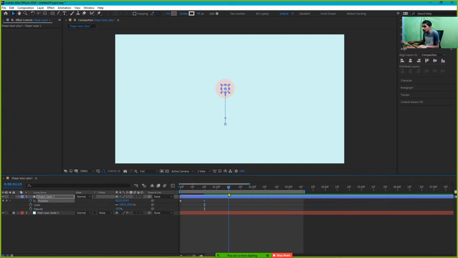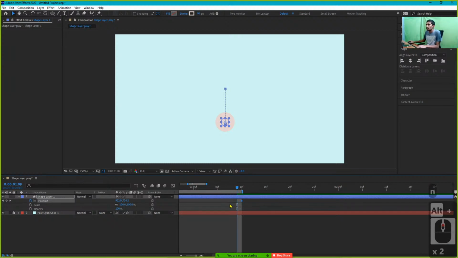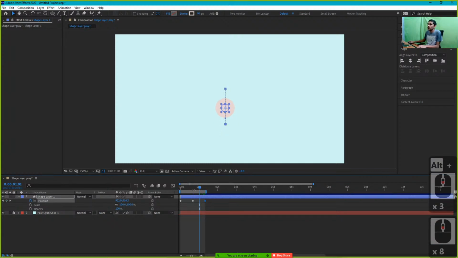So now go up. Alright, so I'm gonna go forward in time. I'll copy this keyframe and paste it. And Control and left arrow brings the playhead one frame backwards, and then I'll click N, so that it ends on this keyframe and then loops. Otherwise there will be one extra frame. So this is obviously not how a ball bounces.